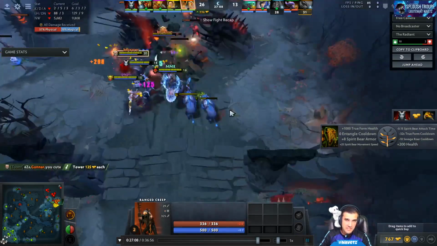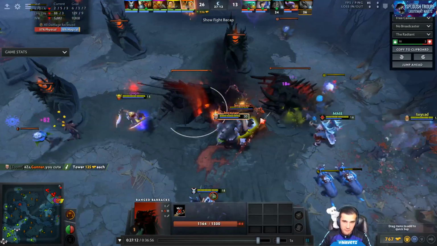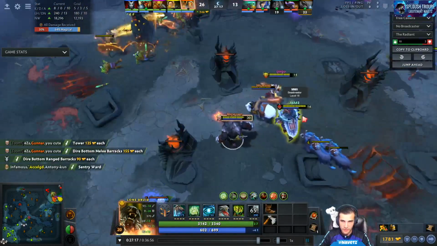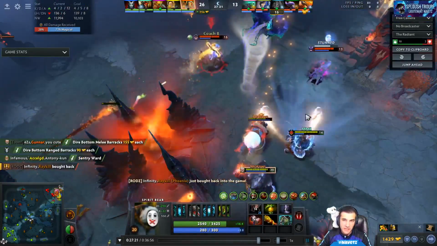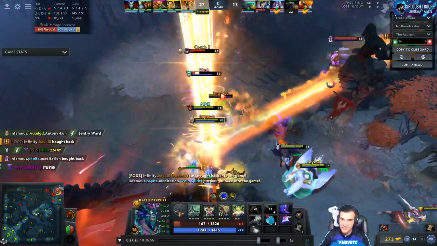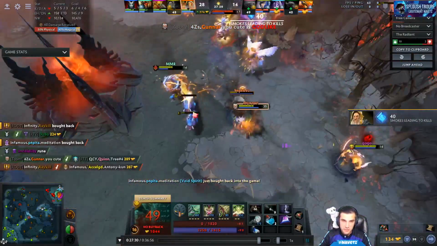This creep wave isn't quite here yet, but because this creep wave is pushing in, they are able to take the bottom racks. That's why it's always really important to control your creep waves. And this game is looking very done, I would say. They're just cleaning things up. They kill the Death Prophet. They've almost completely killed everyone.